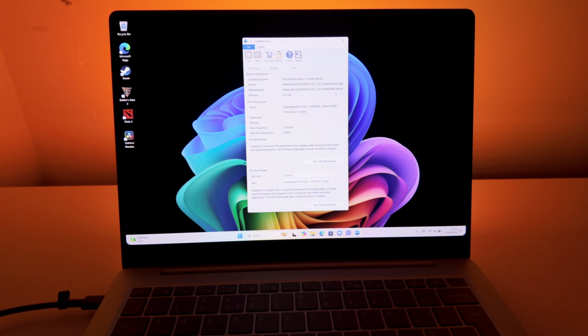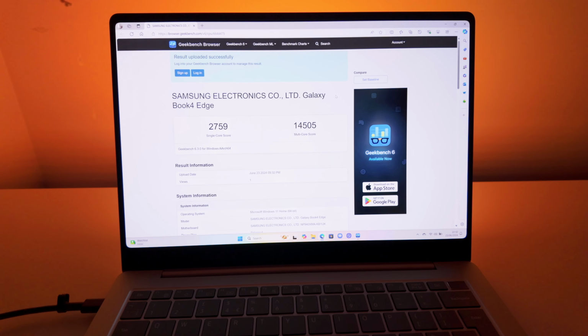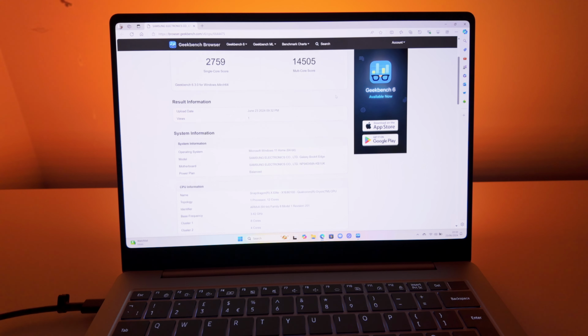Okay, the benchmark has been completed and there is a bit of improvement in the scores. On a single core, we have jumped up to 2759 and in multi-core, the score is 14505. So it's a bit of improvement. Definitely when the laptop is plugged in, it can improve the performance. I will say 10 to 15%.